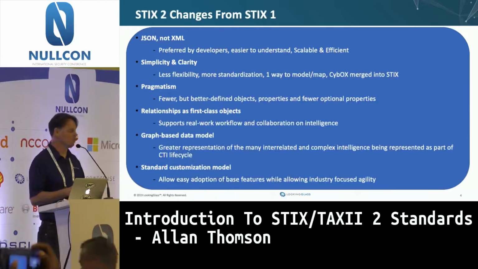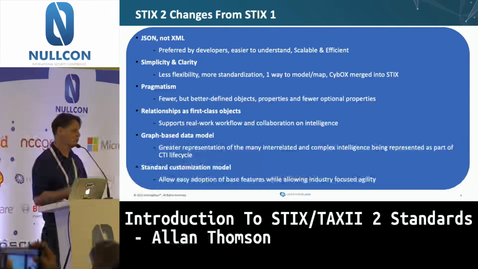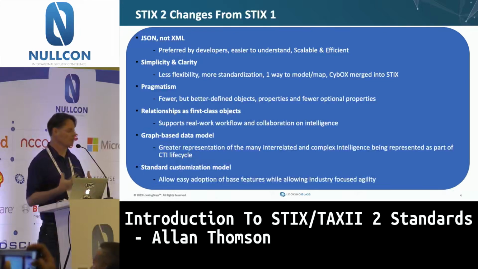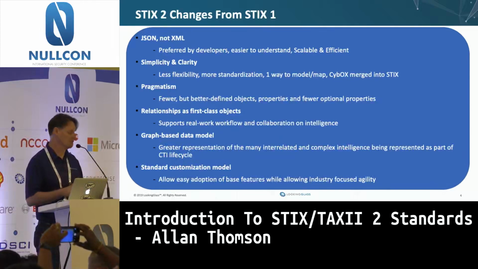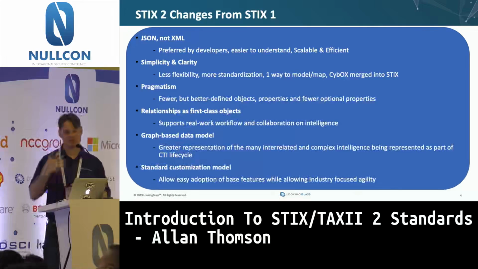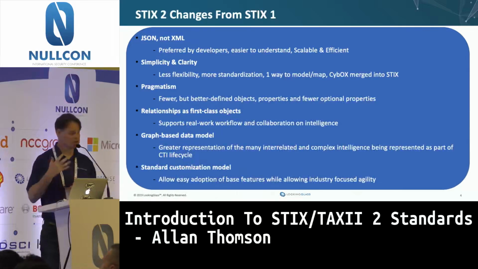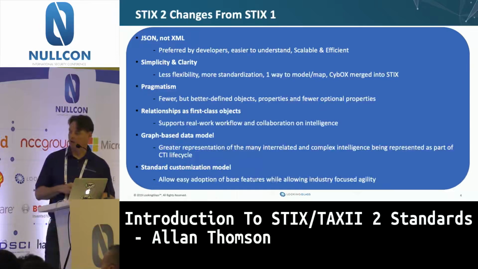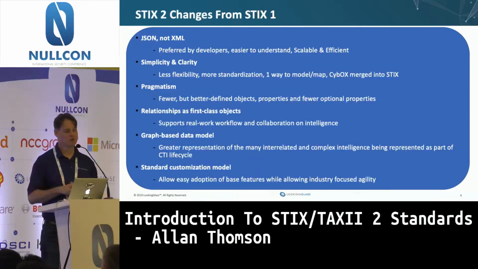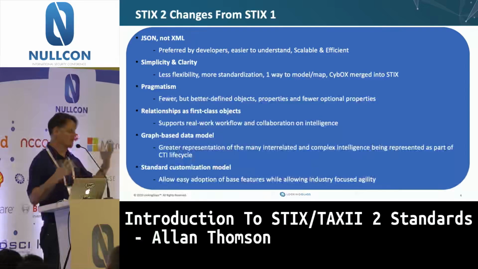However, there's multiple reasons why JSON was chosen. Not just in terms of programmability and ease of using the data, but also in terms of scale and flexibility that JSON provides. Now, XML provides some of that, but the key point is that JSON is much more effective and capable.